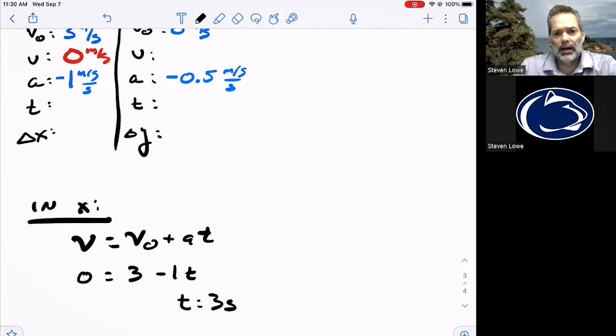You can see there that I've solved that out algebraically, but it just makes sense. We know that the acceleration is the change in velocity. If my particle starts with a velocity of 3 meters per second, and I take away 1 meter per second every second, it's going to be 3 seconds until it stops. Here's just the algebra that backs up my intuitive knowledge that it's going to take 3 seconds for this particle to stop. Now that I know the time it takes to stop, I can go ahead and solve for the displacement.